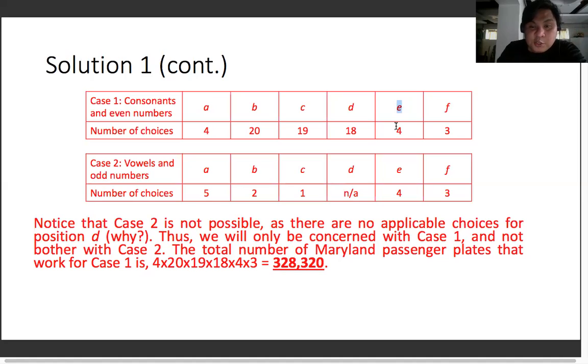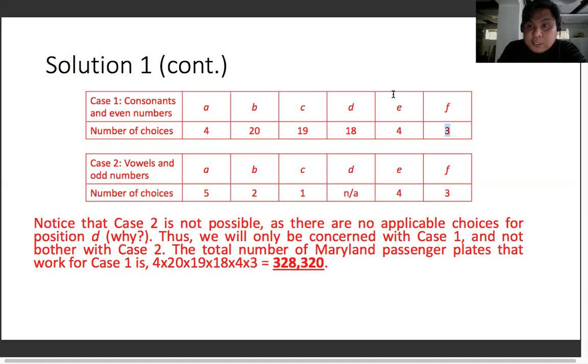So even though you should have 1 less digit to choose from for position E, with the addition of 0, that makes 4 possible digits to choose from. And then finally for F, after choosing 1 digit for position A and 1 digit for position E, you will have only 3 possible even digits to choose from. So that is our number choices for positions A, E, and F.